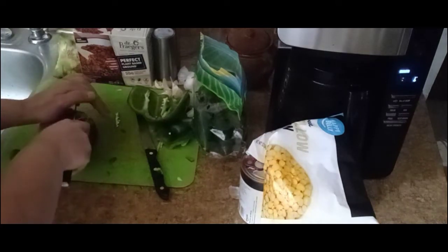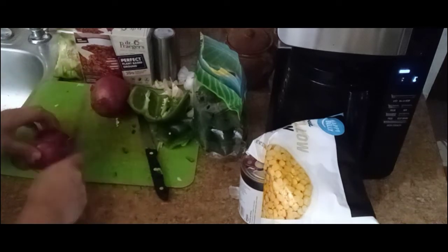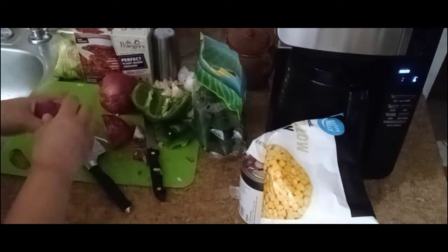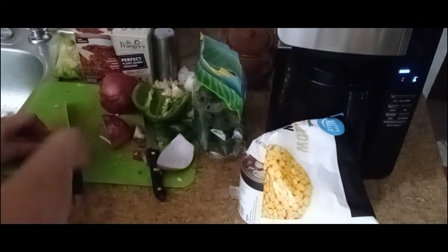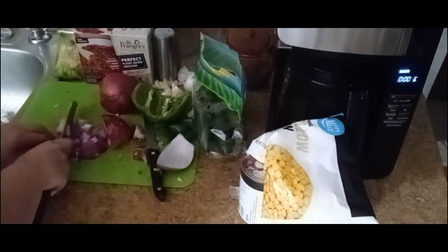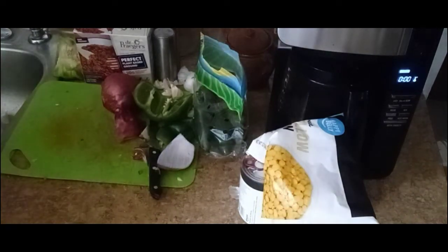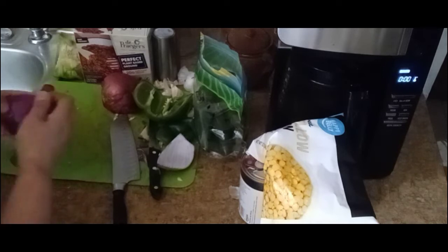Okay. Yeah, roughly chopped is okay for this. It'll give you a nicer, chunkier chili, I guess you could call it.